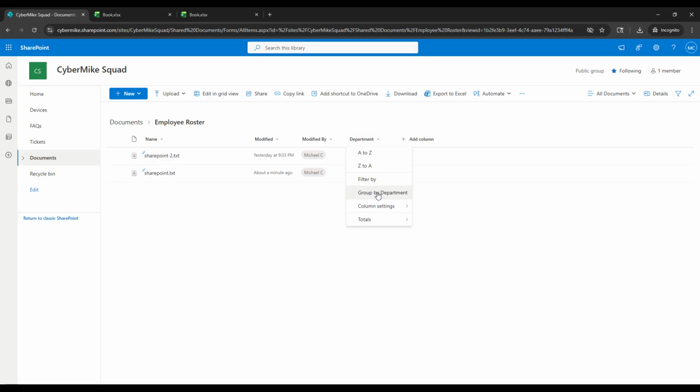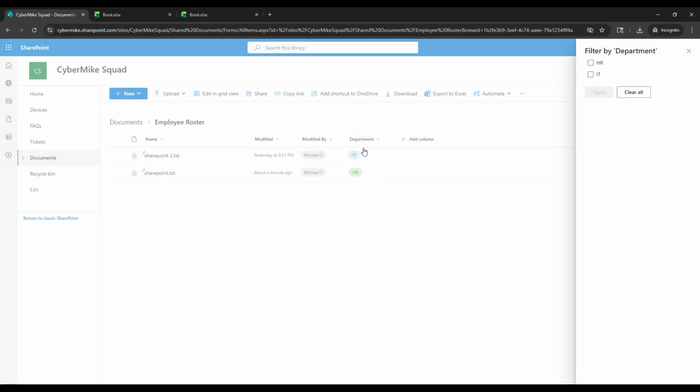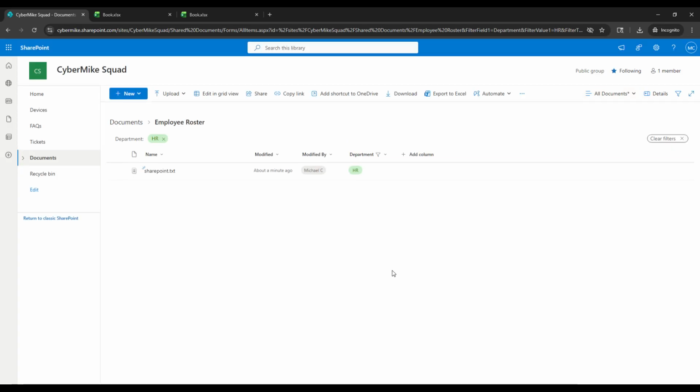And there's another option where you can actually filter files as well. So once you click on that, you can go ahead and do the filter by. So we can filter off HR, and now that's in place. And then if we come over here to this, we can actually filter even further if we want to. We could change the modified dates, and assuming you have more columns here too, you can definitely get more creative with your filtering.